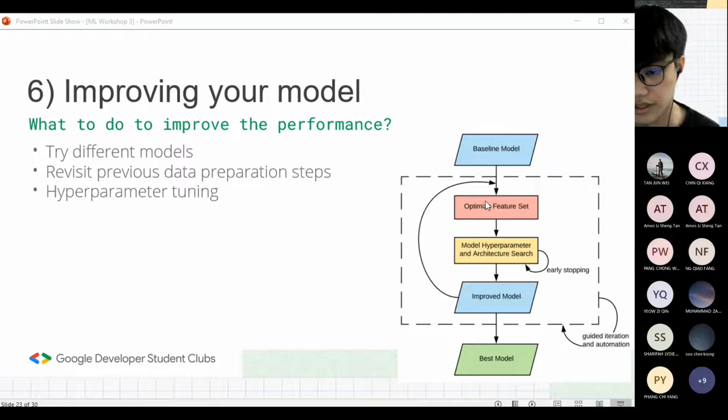As the figure here shows, we optimize our feature set, which means we select the best features and combine the most meaningful features into one. And then model hyperparameter and architecture search: we search for the hyperparameters used in the model, and then we come up with an improved model. So it's a step that keeps iterating.